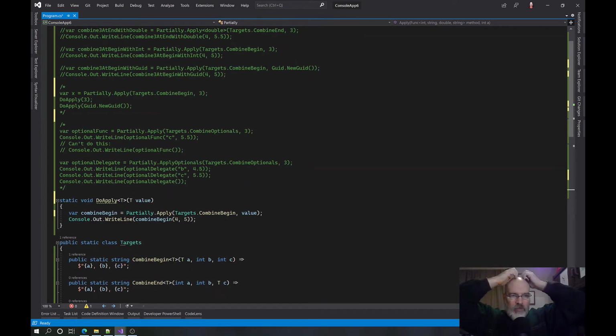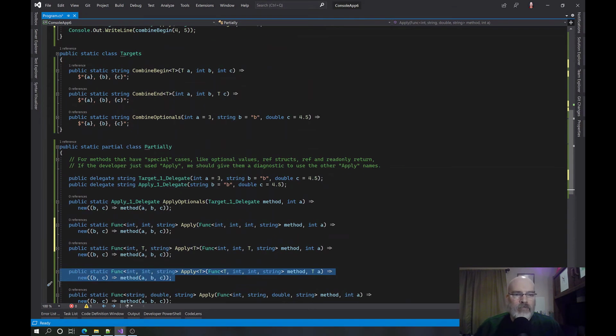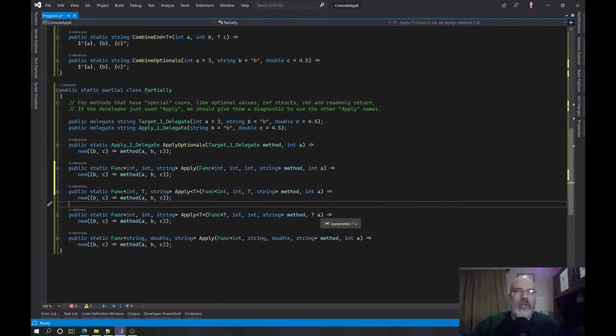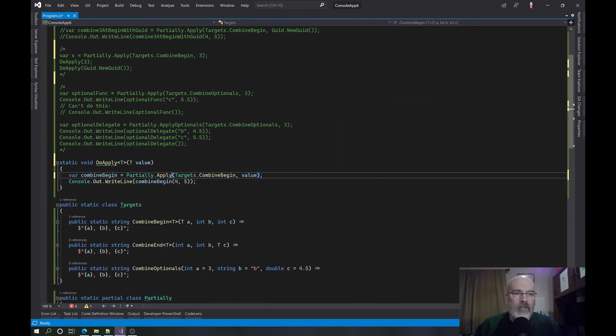Okay. So what am I getting at with this? The number of type parameters that are defined in the target method need to be on the apply. It's not required per se that the caller actually puts these, like that you say here, apply of T. You could do that.